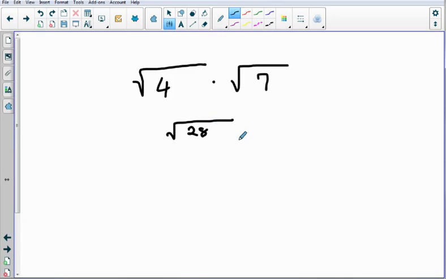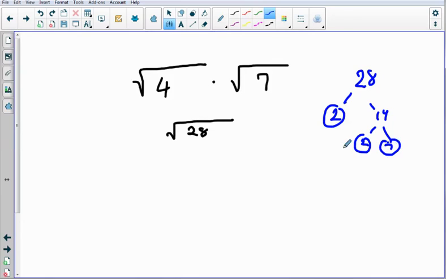Now, if we put this in IXL, it's going to say something's off. It would want us to do the prime factorization. That's going to be 2 times 14, and that's going to be 2 times 2 times 7. And then we remember with square roots, when we're looking for pairs, 2 of them come out. So these 2's right here come out. And so that would be 2, because that's the square root of 4 right there, times the square root of 7, which is what we would have seen up here. So that would be 2 square roots of 7.